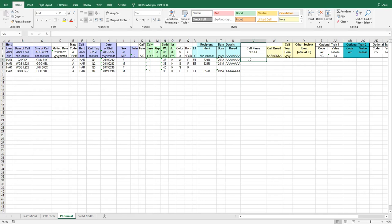Okay, so then we're naming our animals. You don't need to put in here hairy, whatever your name is, or your stud name beforehand. That automatically happens in the system. So you just pick the name. For some of you, that will be the tag number of their dam and sire. For some of you, it will be using the letter of the year. So in this case, Q for Quentin, or you will just have a wonderful random selection of names.